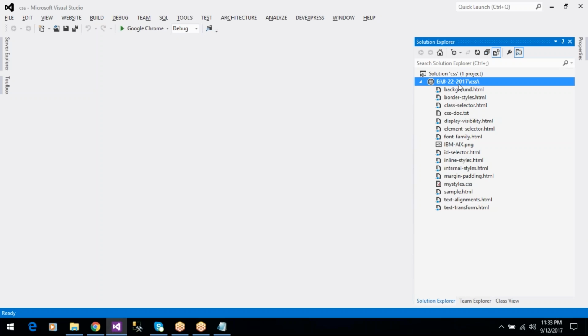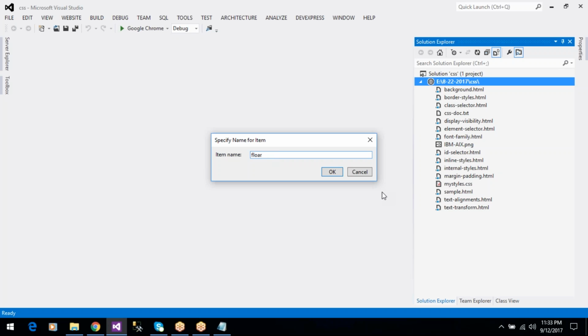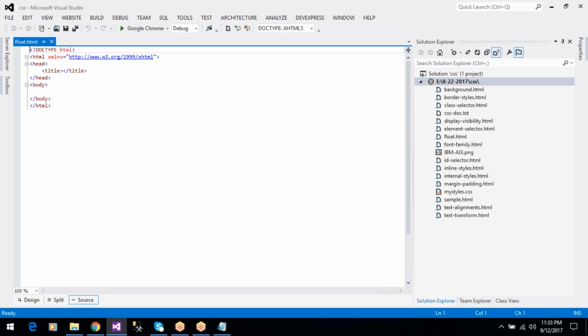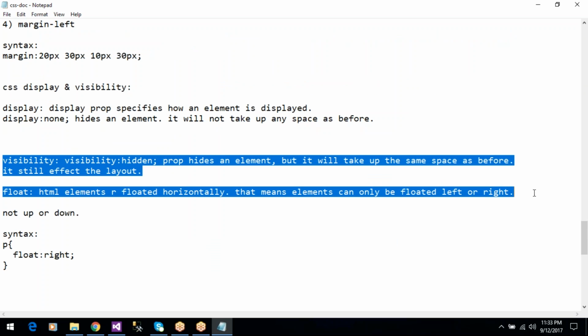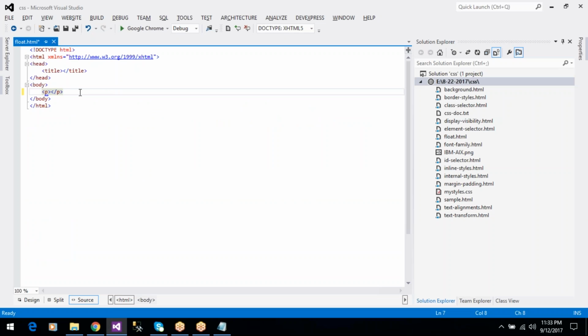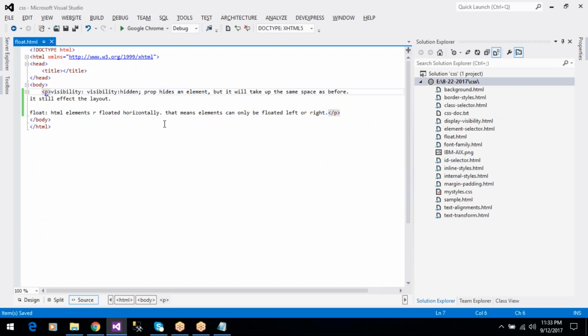So for example, create an HTML form, float. Take a sample paragraph with some content. If you run this example, by default the paragraph will display on the left side.